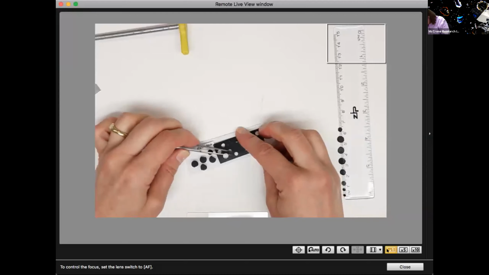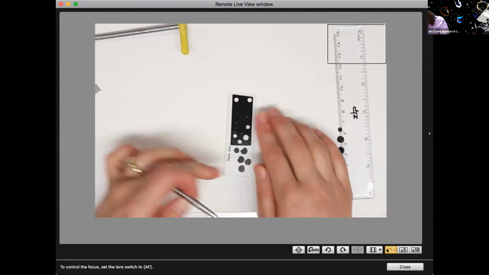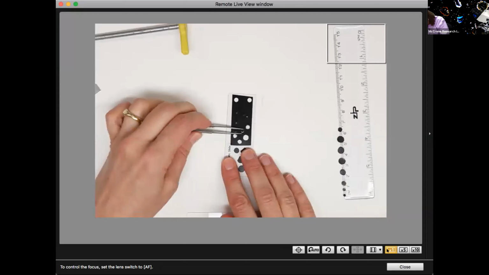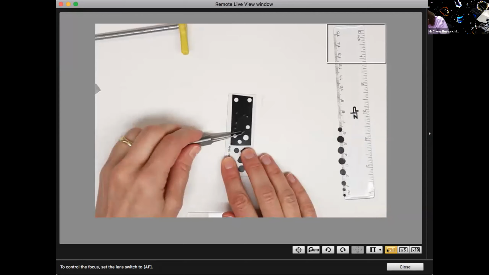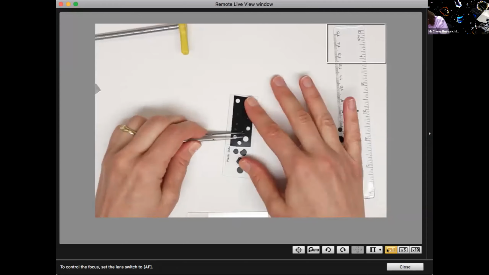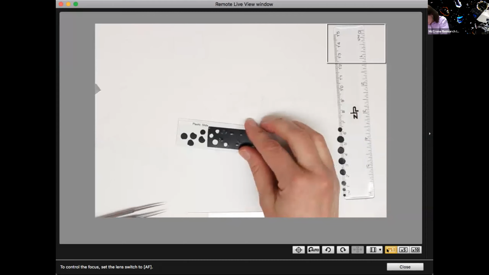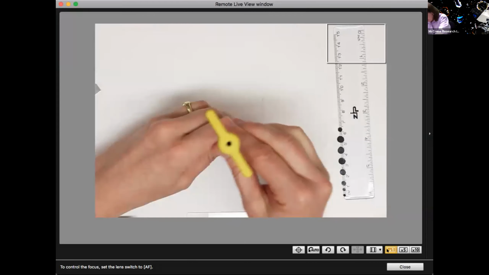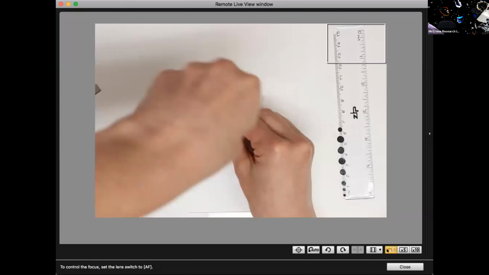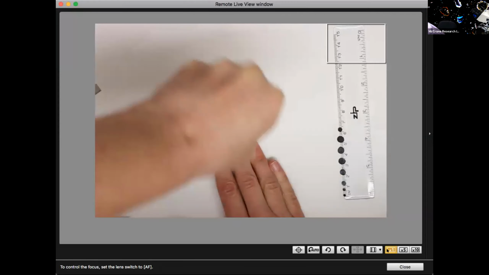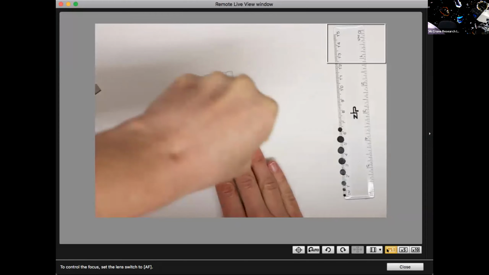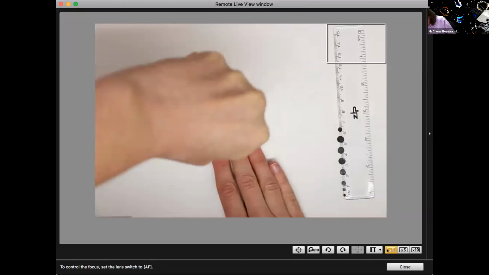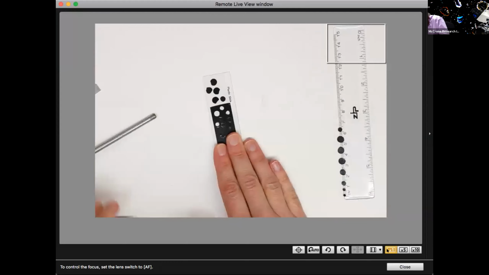But we'll just carefully tease these off. And I have a few that I made earlier. Yeah, that one's definitely not going to work. So we'll head back over here. We'll make another one. And again, decent amount of pressure. And we'll see if this one turns out any better.